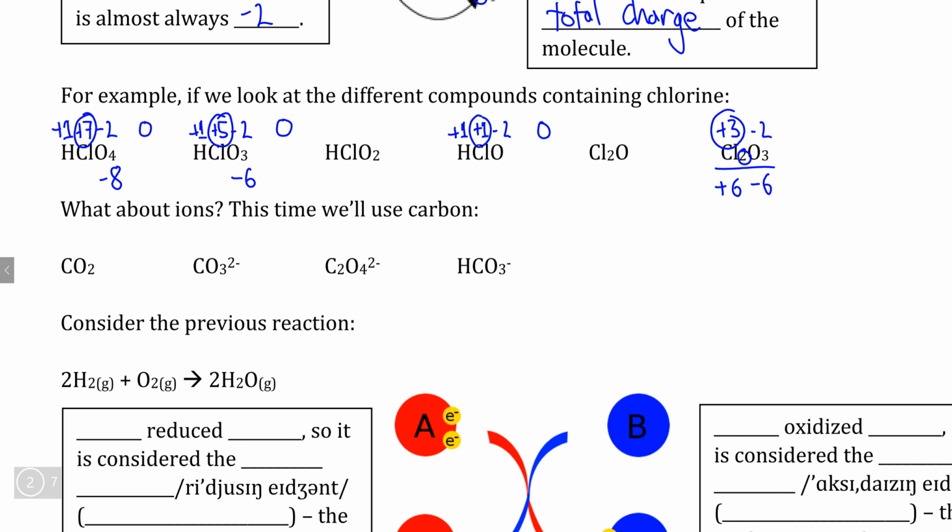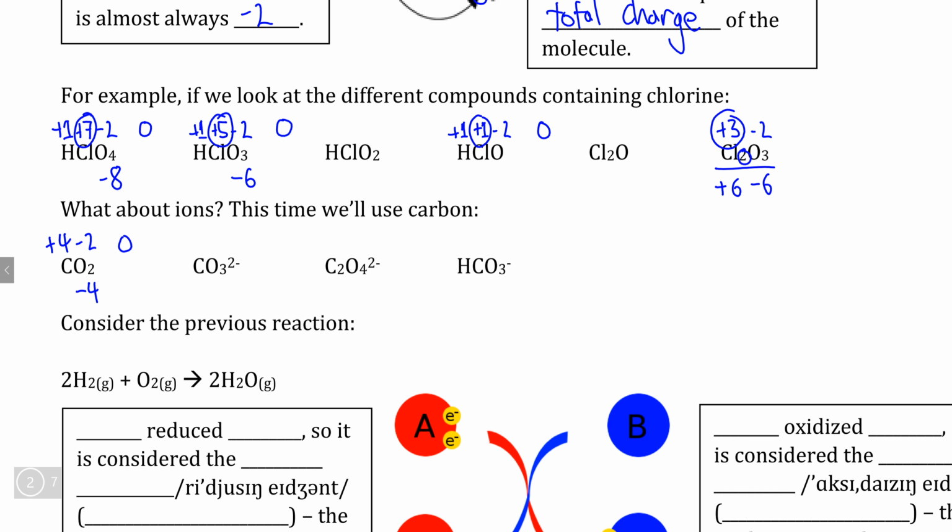With one exception: what happens when we are dealing with a compound with a total charge that is not 0? Well, if we take a look at these carbon compounds, we can try them out. So let's look at carbon dioxide to start as our baseline. So we know that oxygen has an oxidation number of -2. -2 times 2 is -4. So carbon's oxidation number to balance out the charge to 0 would be +4. Nothing new there.